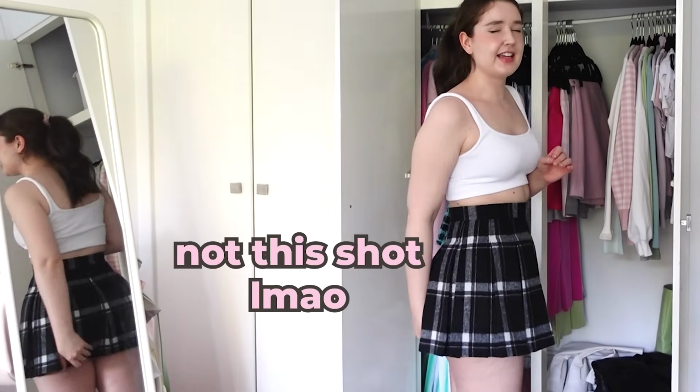It's this kind of cut that's more flared. It's probably a little short for my comfort. At the back, it's kind of getting near the danger zone. And here's the thing, I haven't fully crystallized my thoughts on this, which is fine, because I don't need to. I can still marinate on this for a while. If you've been here for a hot minute, you'll probably know that my style is quite girly, feminine, and a lot of the pieces and vibes that I like fall into that preppy vibe.